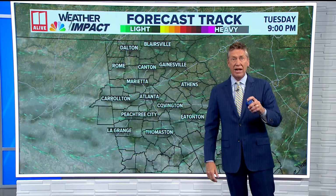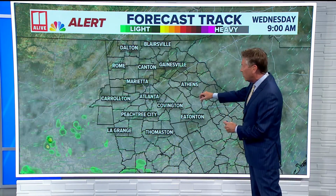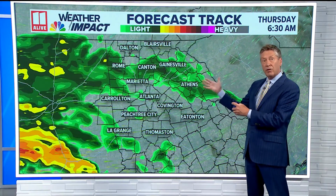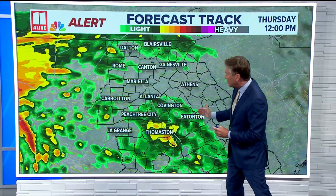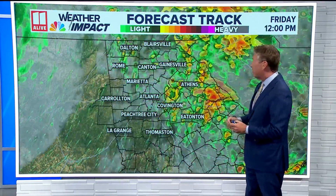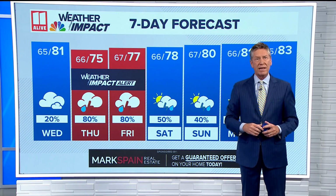So here's the timeline of what we're watching. On Tuesday night, tonight, we're going to see a few more clouds building in. Tomorrow, better coverage of clouds, maybe on the south side, a few showers late, but then it's overnight, Wednesday and Thursday, when we begin to see some of the rain moving in. We'll have that with us off and on Thursday. We have to watch some of those outer bands and individual bands that could have pockets of heavy rain with it and storms, and then that extends into Friday as well. And we're even going to see the rain chances lingering with us into the weekend, but at least they'll start coming down a little bit.